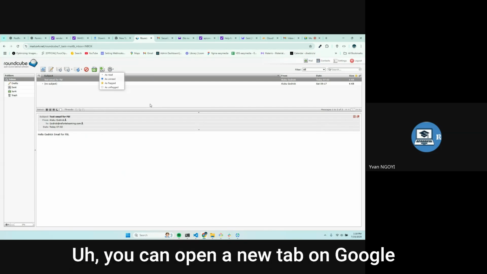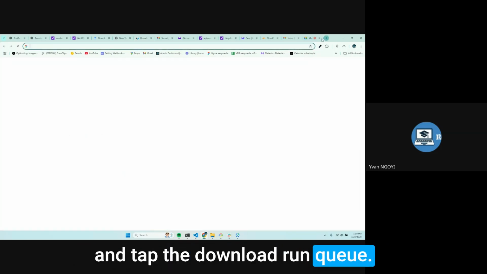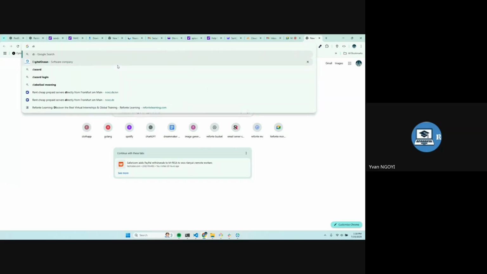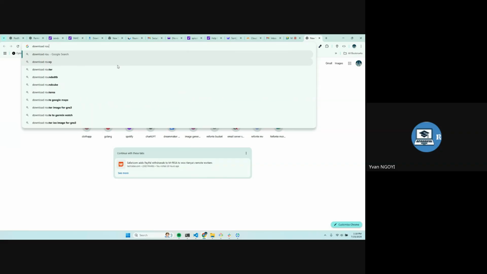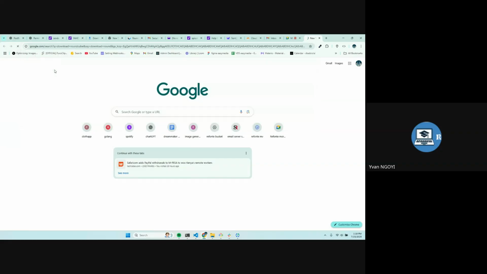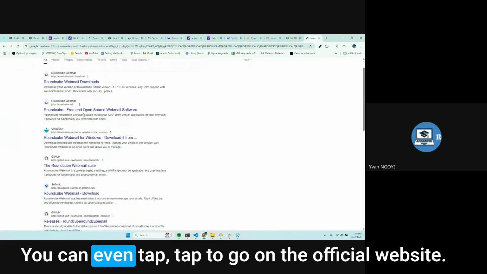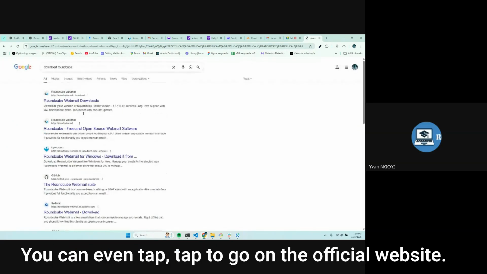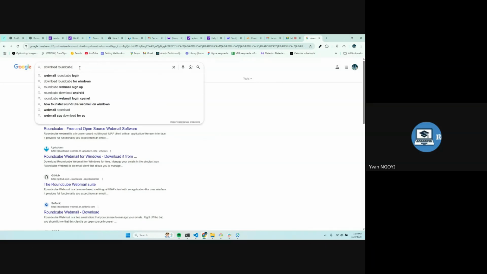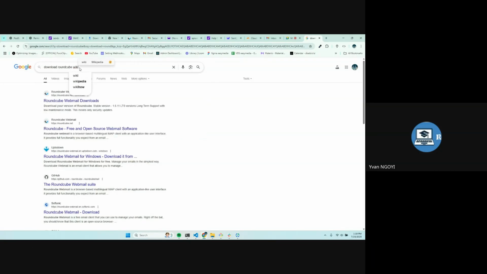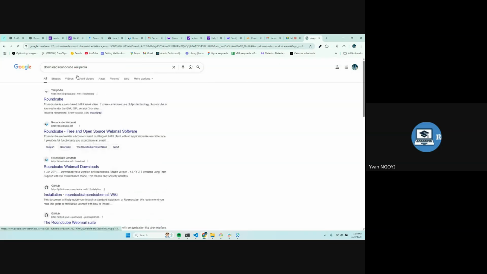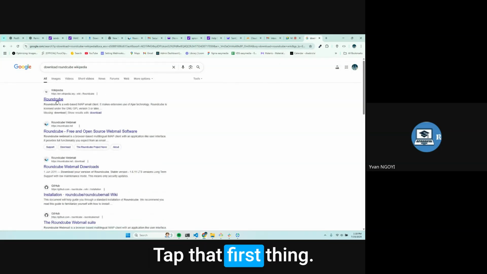So open a new tab on Google and download Roundcube. You can even search Wikipedia for Roundcube to go to the official website.